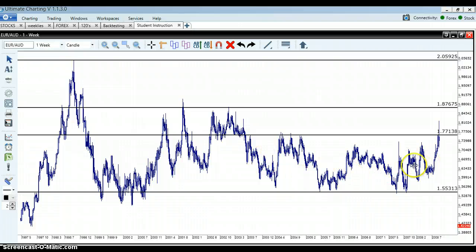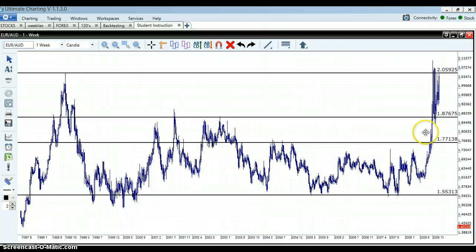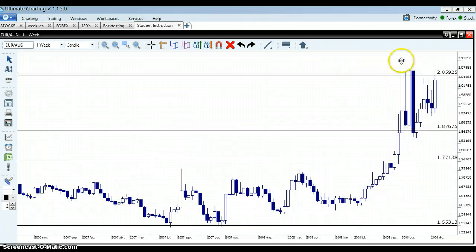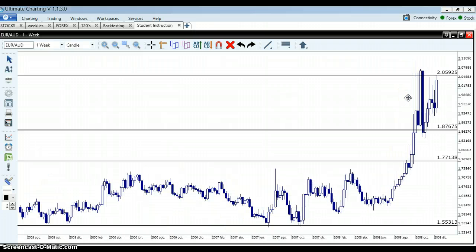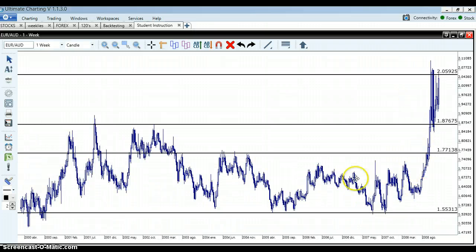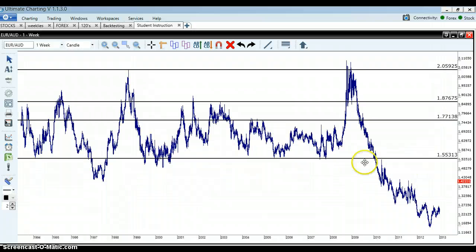Okay, when the market broke here this resistance level, which was the next resistance level? Well, it was here. Okay, and we can see how the market came here, but not only here, but all the way up to here. And then here's what I'm talking about. Okay, here we can see the market for a small period of time also bouncing around this level. Okay, and then I want you to see how the market finally came back.